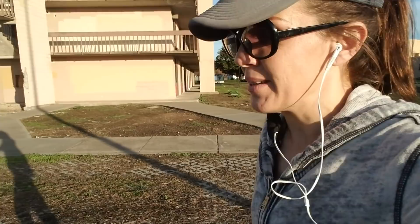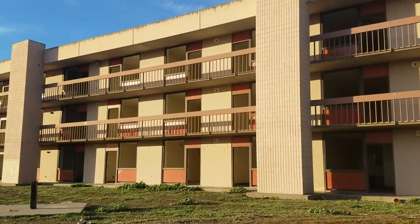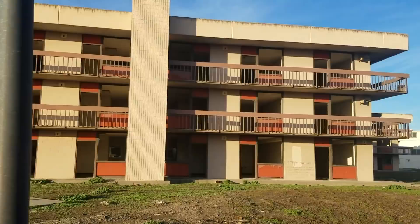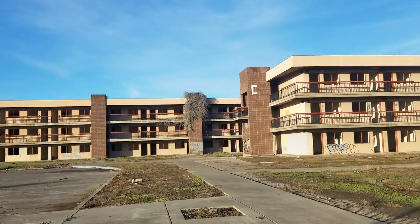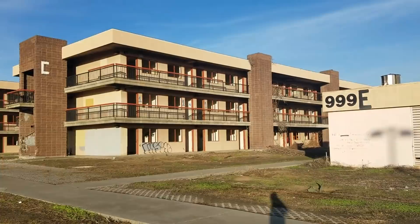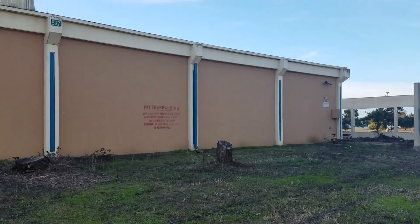Look at this — holy cow. I'm not going to go in any of the buildings, I'm not going to trespass. I'm just walking around them and it is fascinating. Row after row of abandoned apartments — I guess this is where all the crew used to live. I grew up on an army base in Germany and the apartments look kind of similar to this, somewhat uninspired architecturally but they get the job done. I have never seen this many abandoned buildings in one location, let alone in the middle of one of the most expensive metropolitan areas in the United States. Real estate values out here are insane. And there's a no trespassing sign — I am not trying to get arrested, so I'm not going in, but I'm just going to peek in this door.